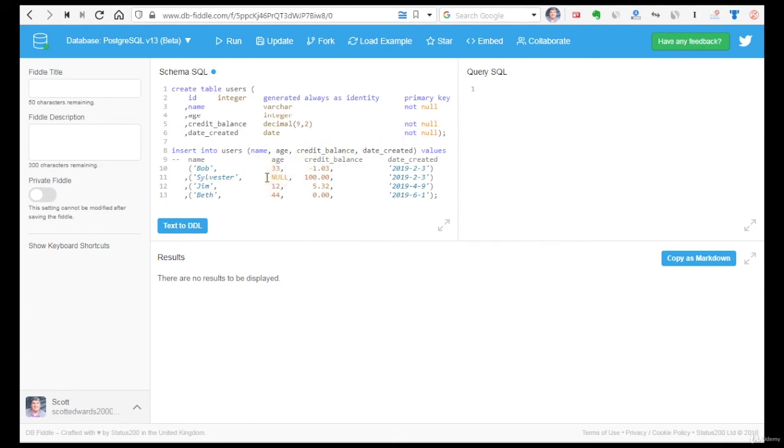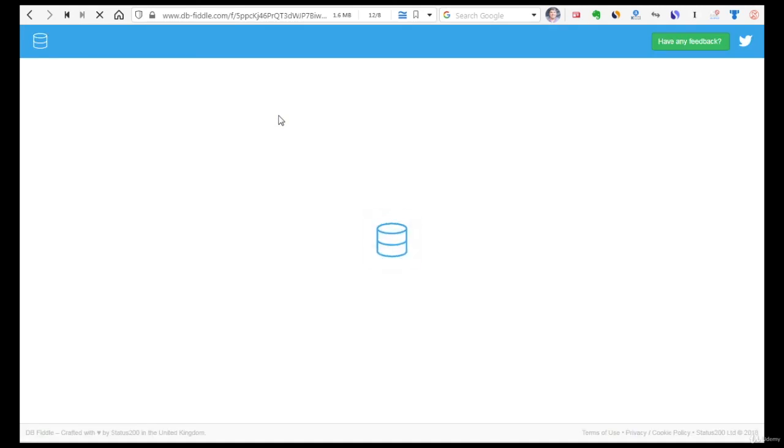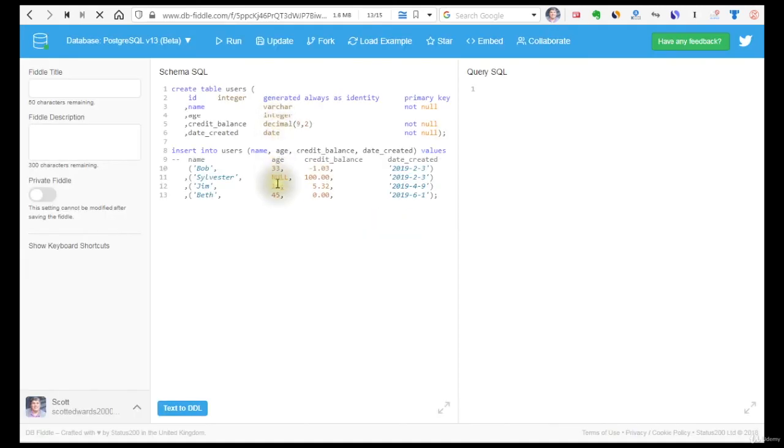This didn't actually save the change to the code to this URL. It's still the original URL that I got when I clicked save on the code that I had before. You can see that because if I hit refresh here, it'll change her age back to 45. Once it comes up, there we go, it's back to 45.